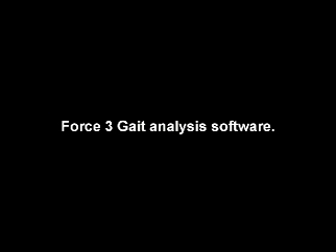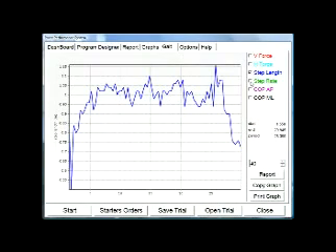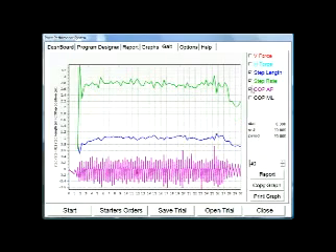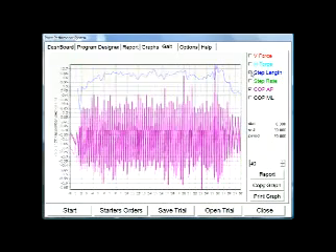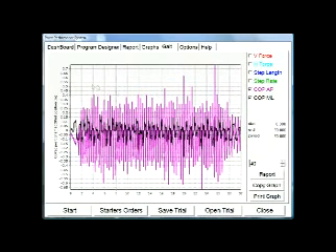We can also have a look at the gait of an athlete using a test conducted once the athlete is up to velocity. You hit start, collect data for 40 seconds or so, and you can have a look at their gait. To do this you can view vertical force, horizontal force, step length, step rate. You can zoom in on any portion of the graph we want. You can also view center of pressure, anterior, posterior, and center of pressure, medial, lateral.